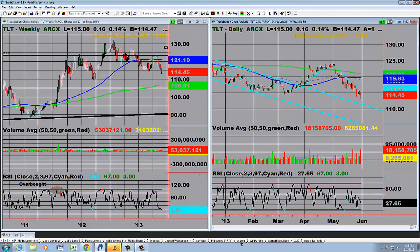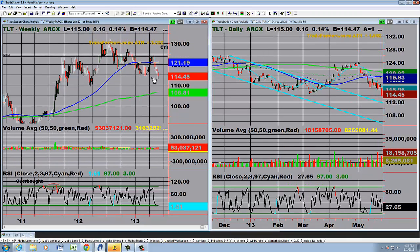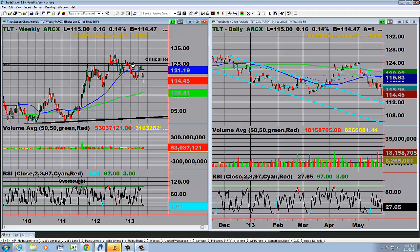Okay, now, what contributed to this is the TLTs, or the 20-year bonds. So this is quite interesting here as well. As you can see, we've been talking about a potential top forming in the very, very long-term trend. The secular trend in bonds has been really down since the early 80s, and now extremely low rates have sort of peaked the prices in bonds. You can see here's the 65-week moving average. We've now traded under it on the daily charts.